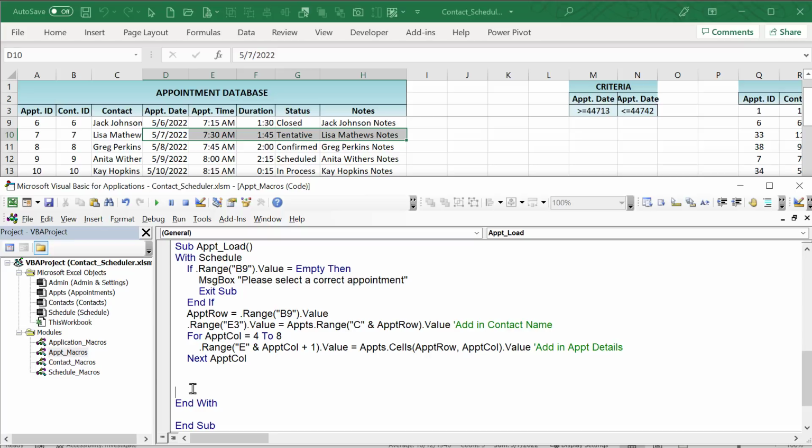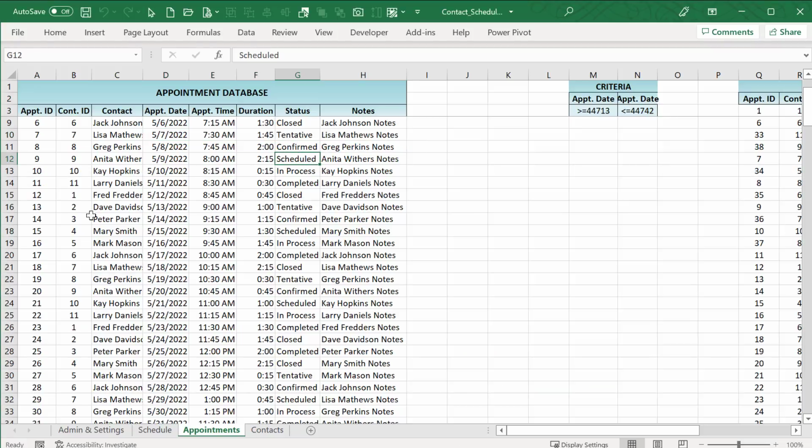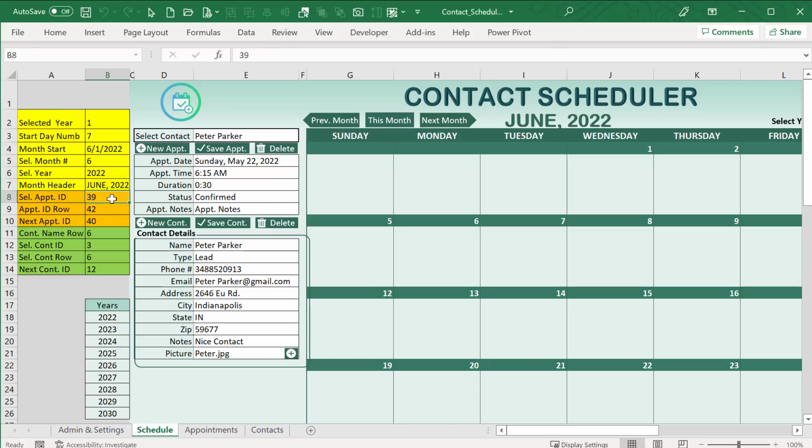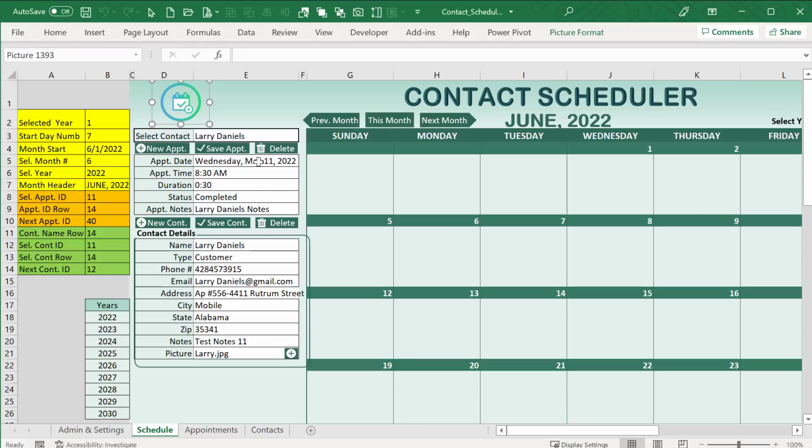It's very, very simple to add it in. So I'm going to copy this. When we have the schedule, all we need to do is select an appointment, make sure the appointment ID is loaded in, and it's automatically going to work. Okay, so let's take a look at that. We'll just pick any one, and we'll do it manually right now just to make sure that it's working. So I'm going to put that in here, and then I'm going to run the macro. I'm going to make sure that the appointment ID loaded.